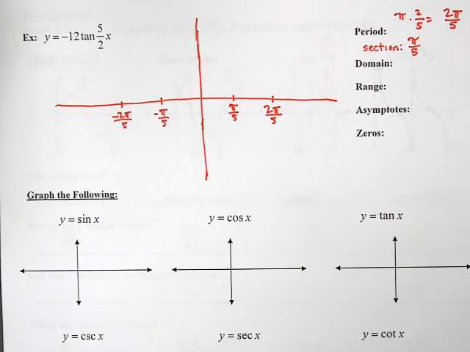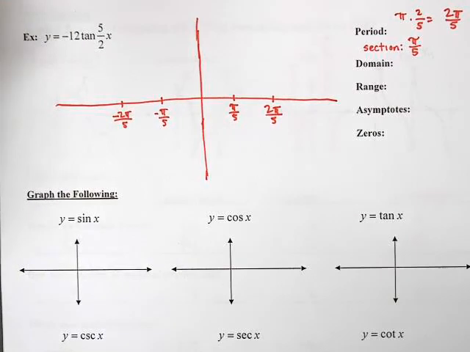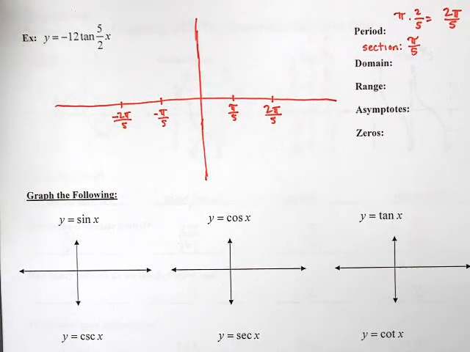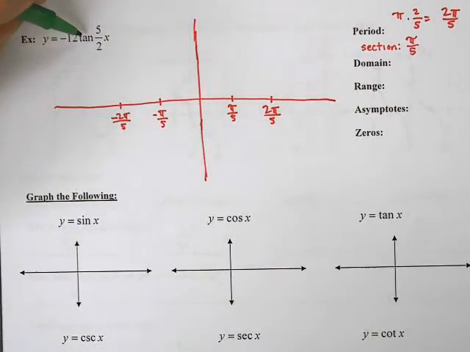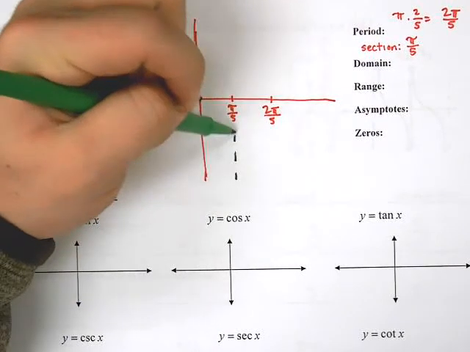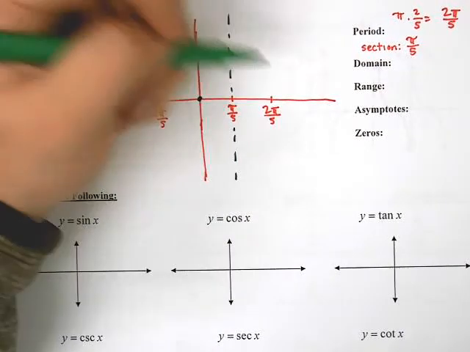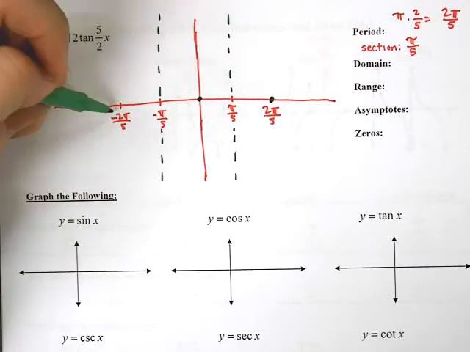Please remember now that because I have a negative 12, I have 2 things that I need to do here. First thing I need to realize is that, well, actually, even before I do that, I should get my points and asymptotes. So let's actually do that now. Because we're in tangent, tangent usually starts at a point, which means it rotates back to an asymptote, and then a point, and then asymptote, point.